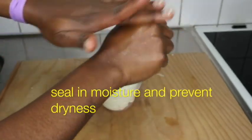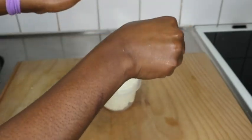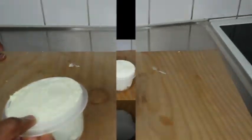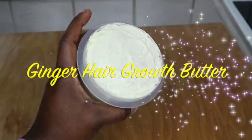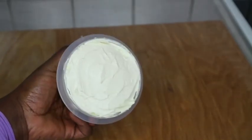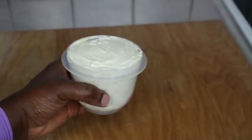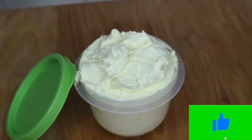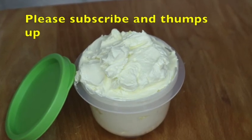For any dandruff, itchiness, or inflammation, whatever it is, just apply it on your hair and make sure to massage it in a circular motion for a while, 2, 3, 4, 5 minutes all over your hair, and this will stimulate the blood circulation in your scalp and therefore increase growth, okay?